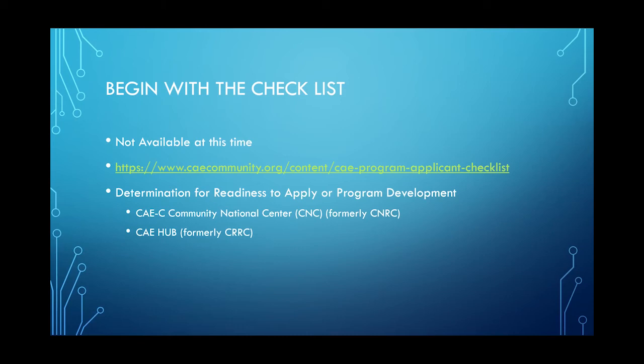And the reason you want to start there is that once it is available, you go through and they ask you where you are in your program development and how long it's been there and those kinds of things. So one of the metrics is that you have to have 3 years of data of graduation or certificate earning data. And so that is one of the stumbling points that a lot of people have. But it also asks you for information about, do you offer classes that cover this, or do you have outreach?